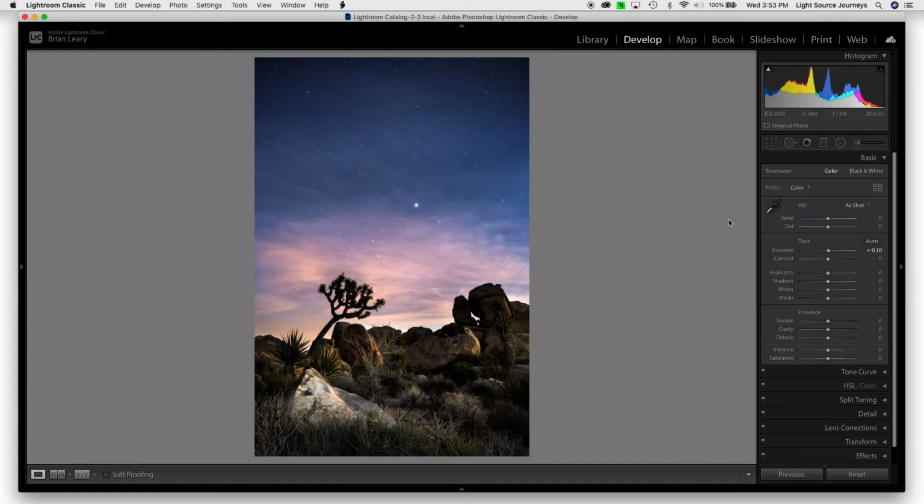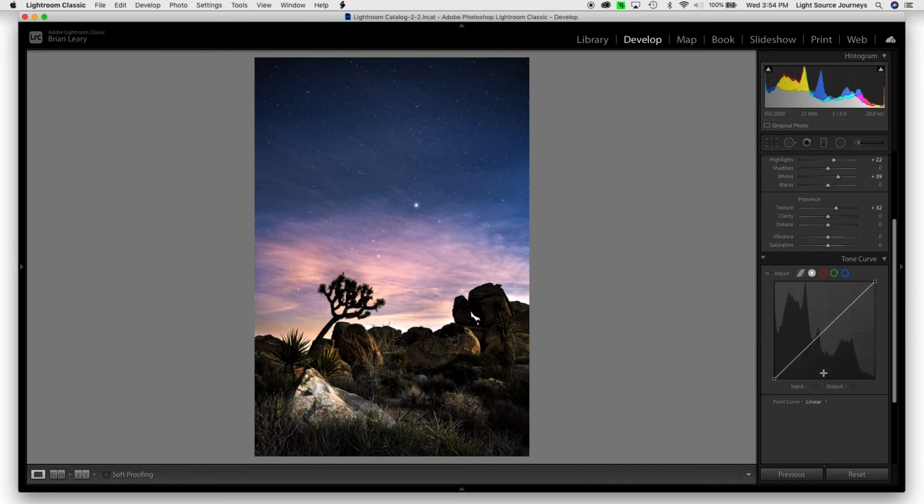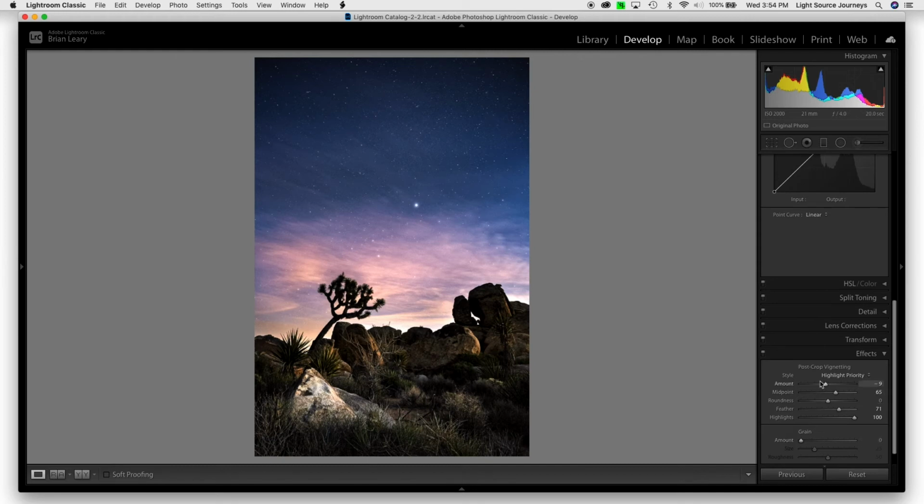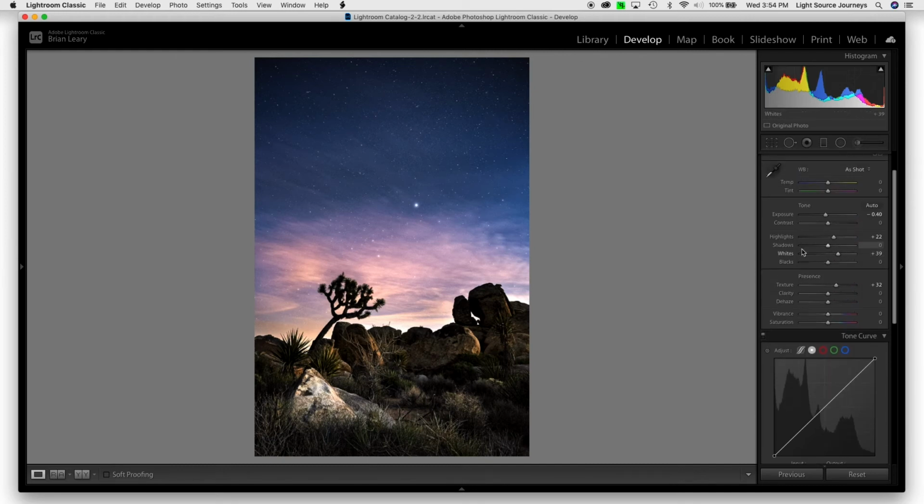Now to go a little bit deeper in these panels, if I was to go over here to my basic panel, and let's say I edit a few things in here. Let's just move a couple sliders. There we go. Now I want to go down to my tone curve. If I open that by clicking on it, it leaves the basic panel open and I have now my tone curve open. And let's say I want to go down to my effects. If I open that, it's all open. I still have these other panels open, which over time can just kind of get confusing. So in my case, I like to have it a little bit more cleanly displayed.